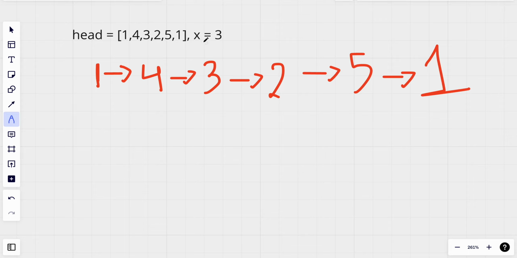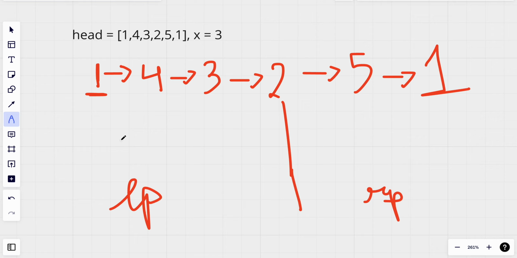Here what we are going to do is create two different portions. Okay, so 1 is less than 3, so that will go towards the left part, and any value greater will go towards the right part. Since 1 is less, it will go towards the left part.